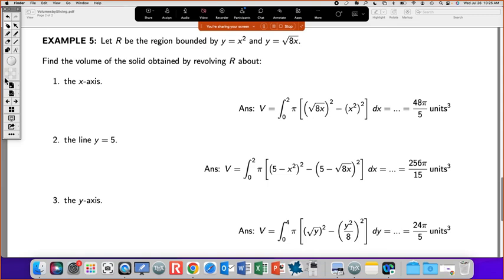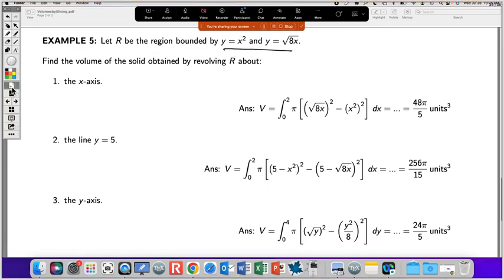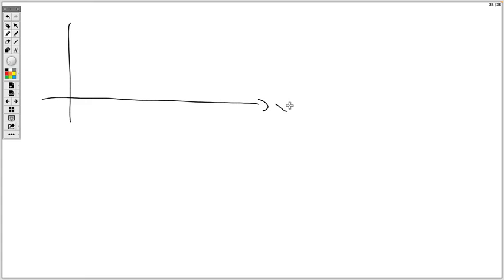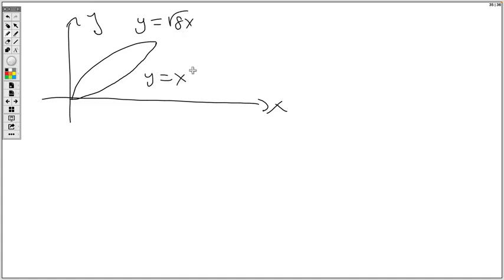Okay, so let's complete this problem then. So we got that. This is y equals root 8x. This is y equals x squared. We draw in our representative rectangle. We realize, wait a minute, there's a gap between the bottom and the axis of rotation. So we're going to do some subtraction. So we'll take the volume of the whole thing, from the top curve down to the axis of rotation, and then we'll subtract off the volume that way.